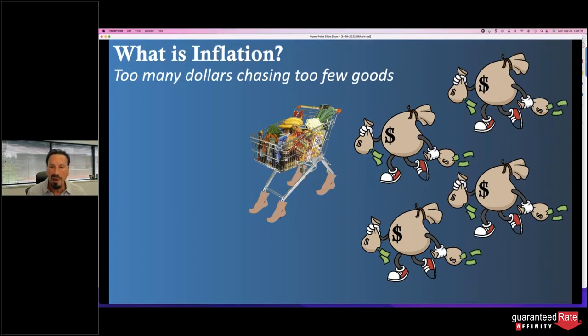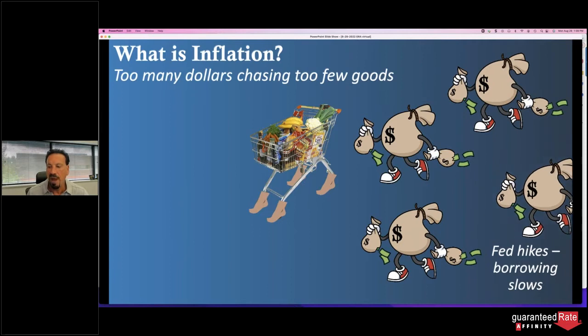So when the Fed hikes rates, there's less money created. So the Fed hikes and some money comes out of the equation. So now there's less money. That's one of the ways they fight inflation. But also, when they start hiking rates, it means that banks can now pay more for you to save money. Now, you might recall it wasn't too long ago that the rate you would get by putting your money in a bank was almost nothing. Now it's a little better, but as the Fed will continue to hike, it'll get to be more and more attractive.